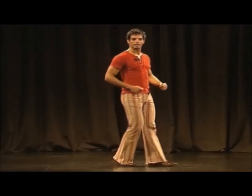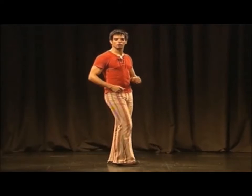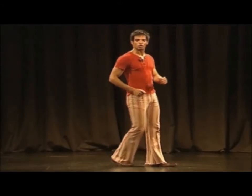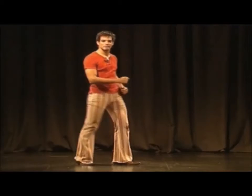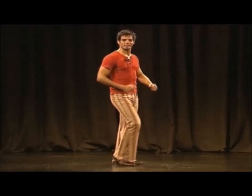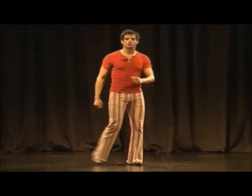Toe tip front, 2-3, heel to the back, 2-3. Toe tip front, 2-3, heel to the back, 2-3.